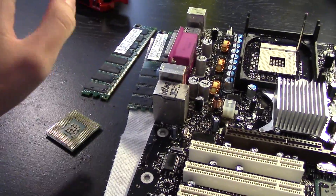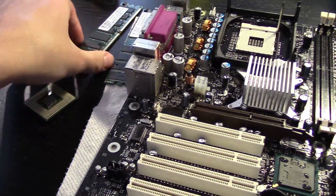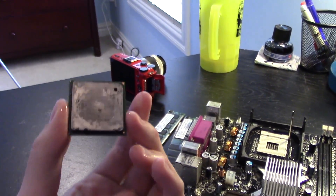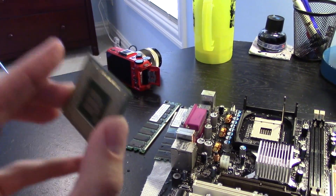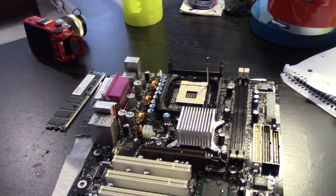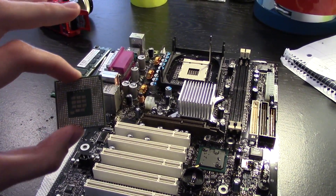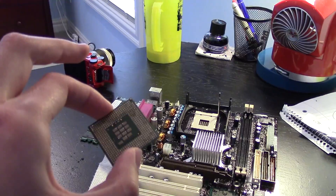It wouldn't have really mattered — it would just be confusing for me later since I wouldn't know what type of RAM it was, besides the fact that the pin layout looks like DDR RAM. And you can see the processor here, which I did put in the dishwasher as well. I had a couple of issues with it — first it wouldn't go into the socket because I bent one of the pins with my finger, so I had to take a razor blade and fix that. And then it fell out of the socket and bent more pins, so I had to go back and fix that again. You can see the water is trapped in between the pins right there.